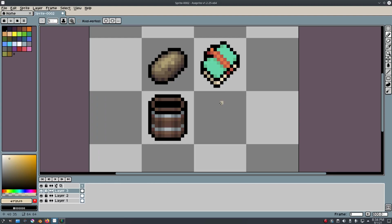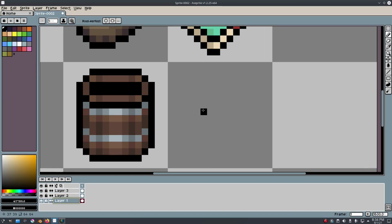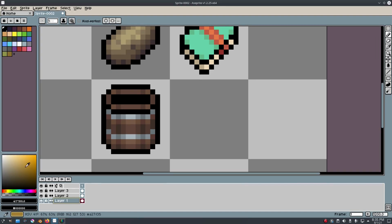We'll do one more, and then we'll probably have to end this video off here. I want to do something that's maybe a little different. Go back to the first layer here. What can we do? Let's do a pickaxe, because that's very much used in pixel art. So let's go ahead and do that. Let's do them with no line art as well. Let's do a different style this time.